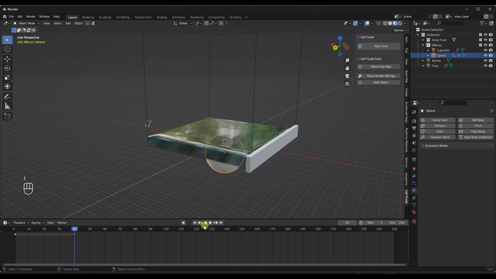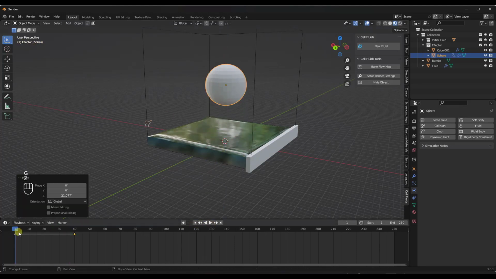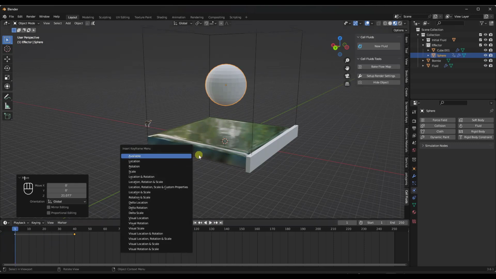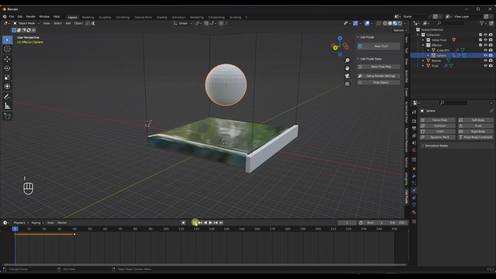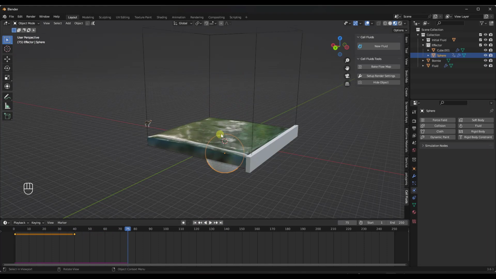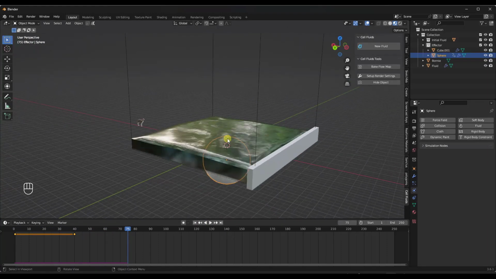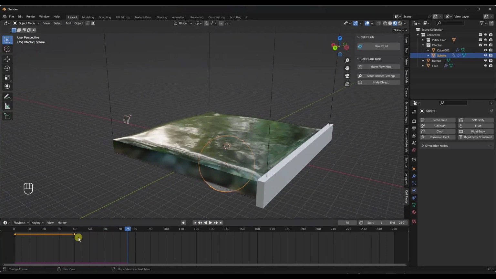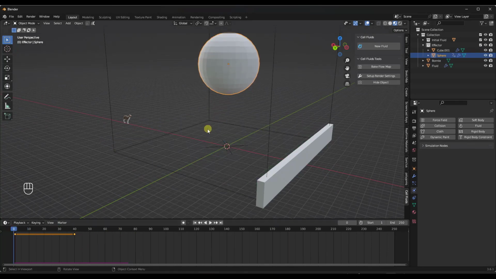So you could just insert a location keyframe like this. I want to make sure that this location keyframe is accurate, but then see how you can create something falling in here. It's just not really a physics simulation, but that is definitely something you could do as well.